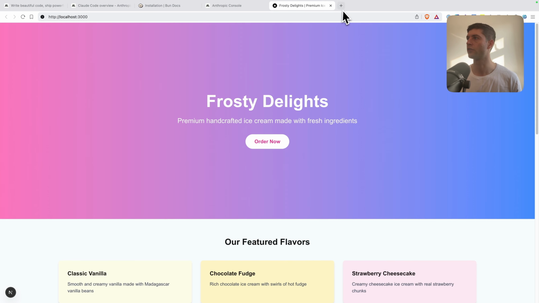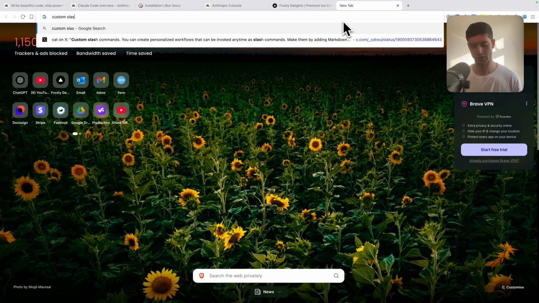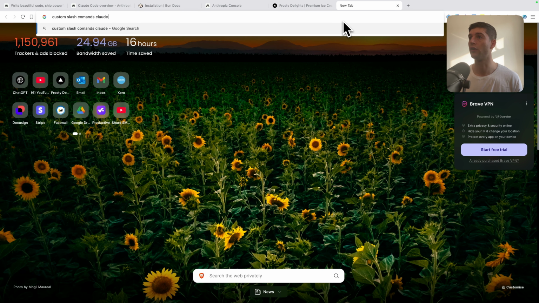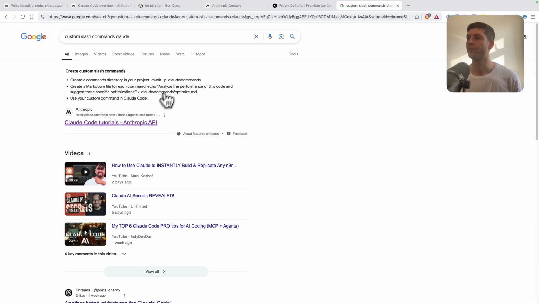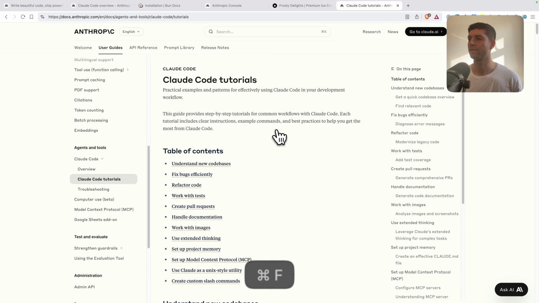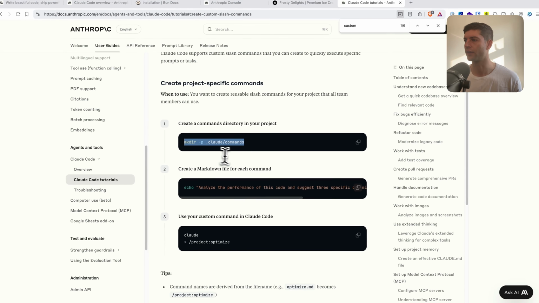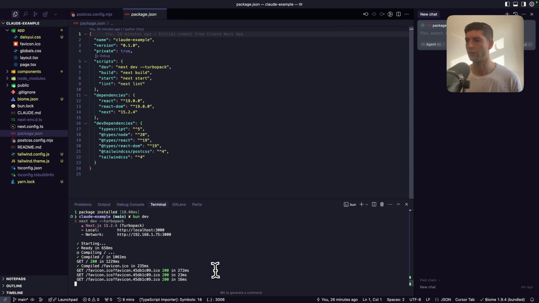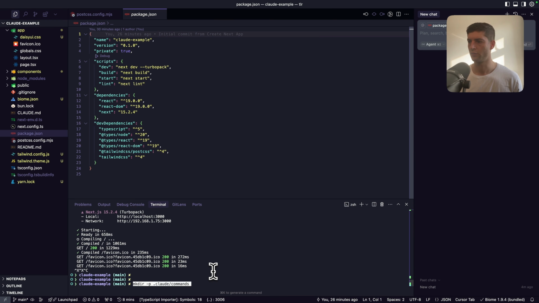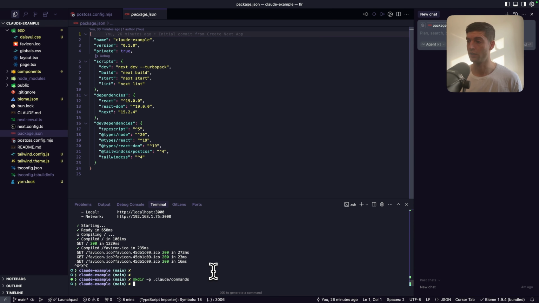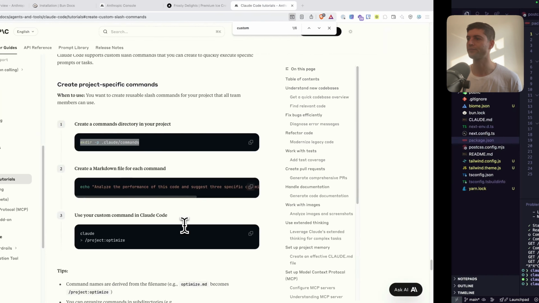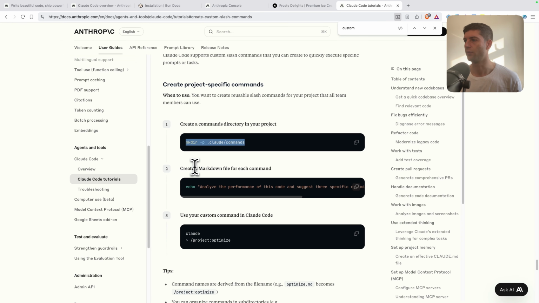And we can go over to the custom slash commands docs here. We want to make a new directory like that. So if we go to our repository, mkdir -p .claude/commands. And then we want to create a markdown file for each command.